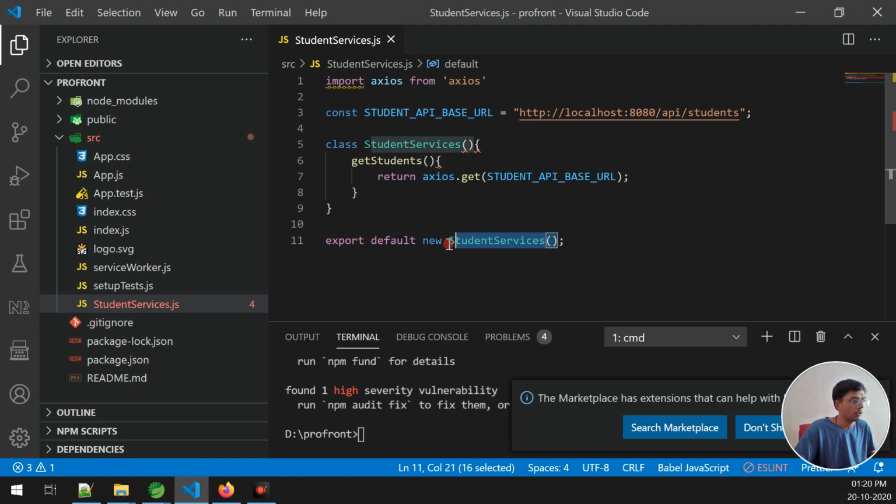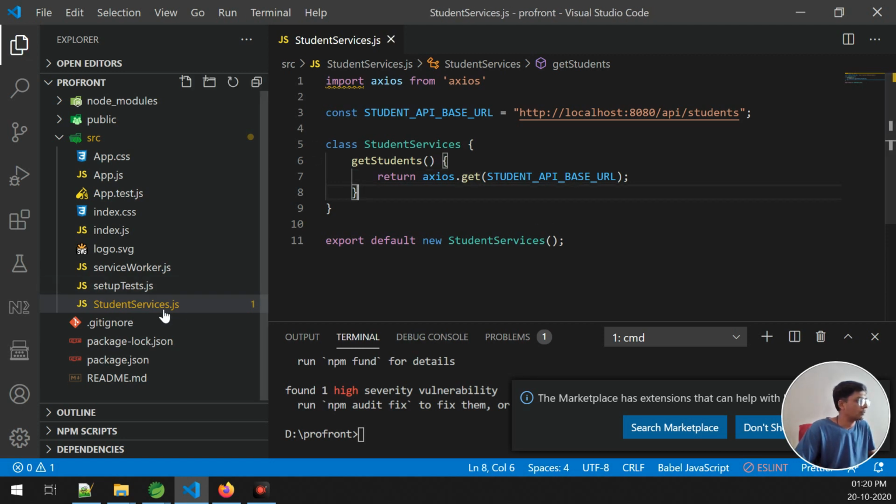I'm writing new StudentService here because if the student has maybe null at that time, it's required, right? So this one is a class, that is StudentService.